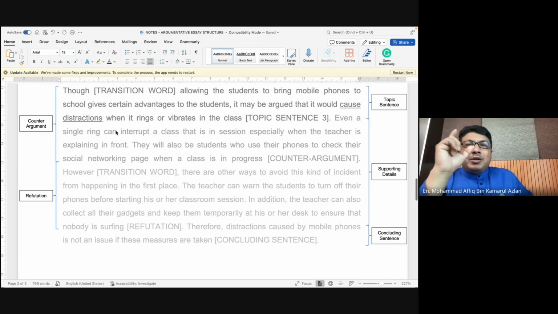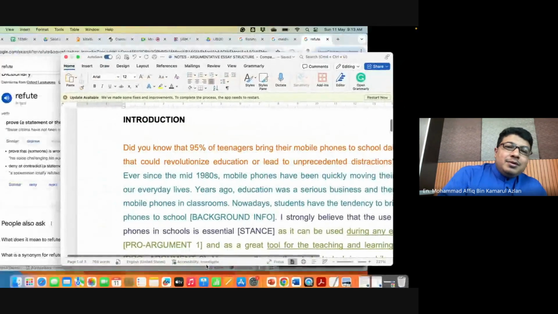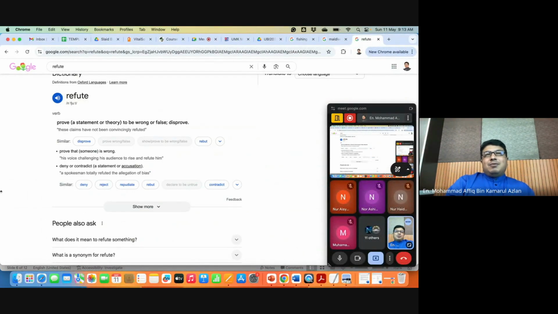So that is what you have in the introduction paragraph. Hook sentence, background information, and the thesis statement. What do you have in the thesis statement? Your stance and the points. Pro argument, number one, number two, and counter argument, number three. So this is for your assessment. You have 3 points. In the future, if you're writing your own article, essay, or giving a presentation, you can have as many points as you think is necessary. So that is how to write the introduction paragraph for an argumentative essay.